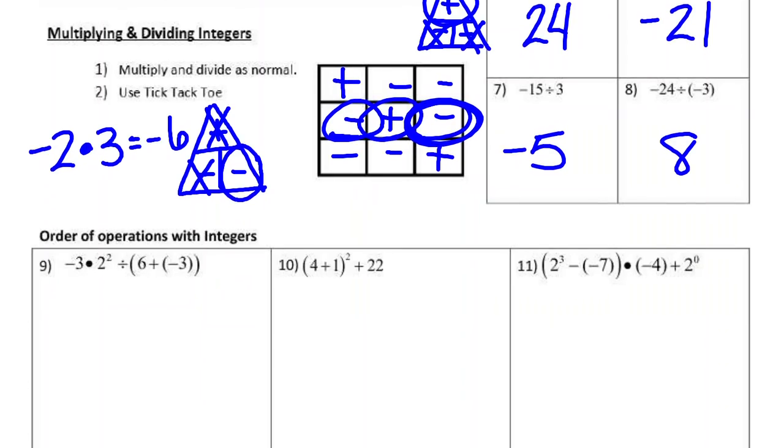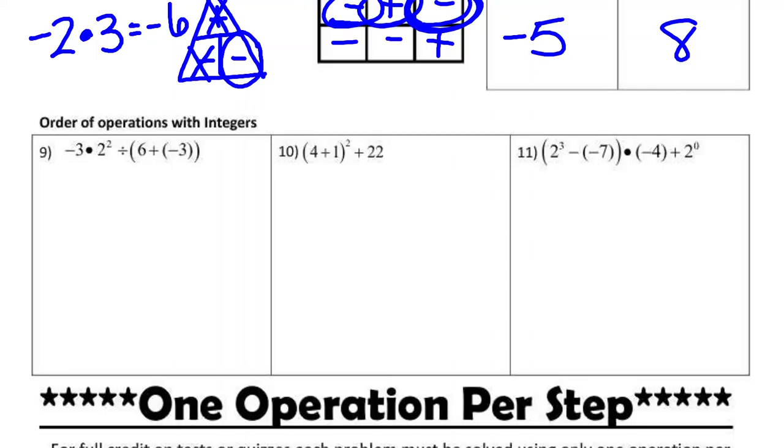So now let's look down at the bottom at these order of operations problems. I still want you to write GEMDOS off to the side. We're still following the exact same steps. We're just following the steps now with integers in them. So if we look at this problem, do we have any groupings? Yes, we do. We have this grouping symbol right there. And it gets a little crazy because we get some extra parentheses in there. So just make sure you're looking, if it's a single number in parentheses, it's like a fake out.